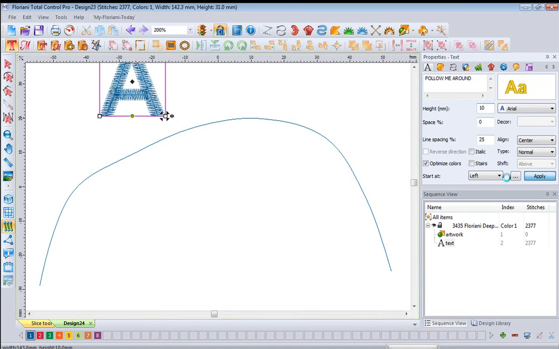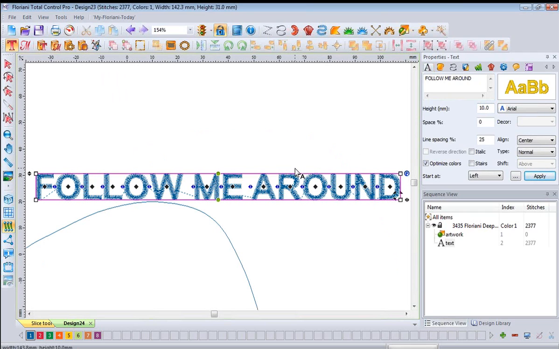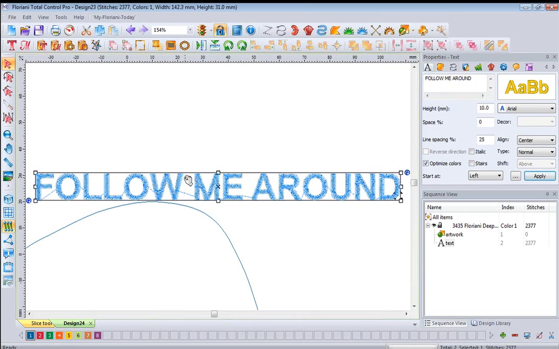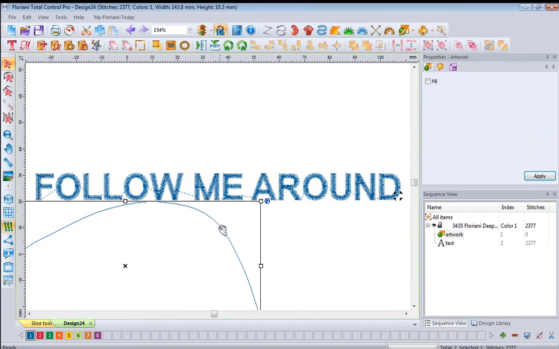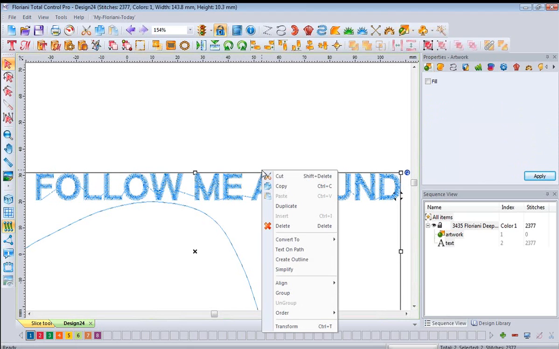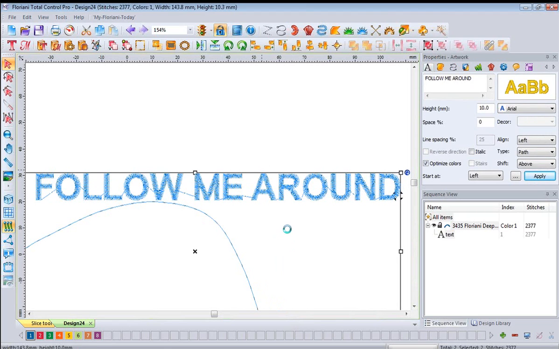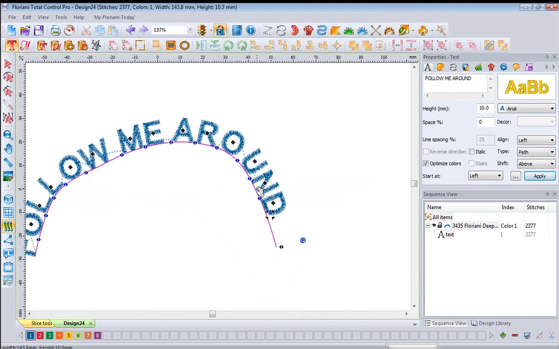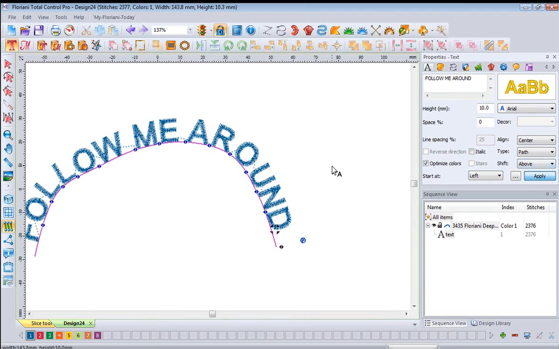Click apply. Once it's applied again, you're in your second level of editing, but I'm going to go ahead and just do a normal select on the lettering. Then I'm going to go ahead and select the artwork line that I created. Excuse me, I want to select them both. I then right click and I simply hit text on the path. That darn lettering will actually follow that path that I put on there. I can also do my select, and I can tell it to center align it, and it will center align to that shape. That's amazing.